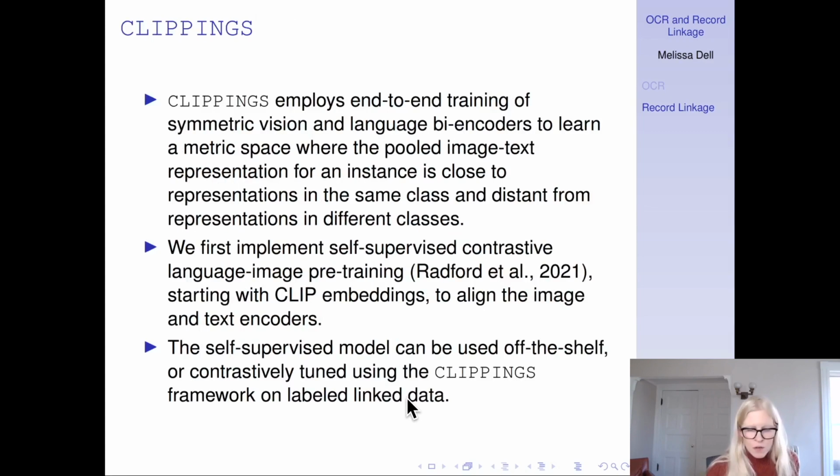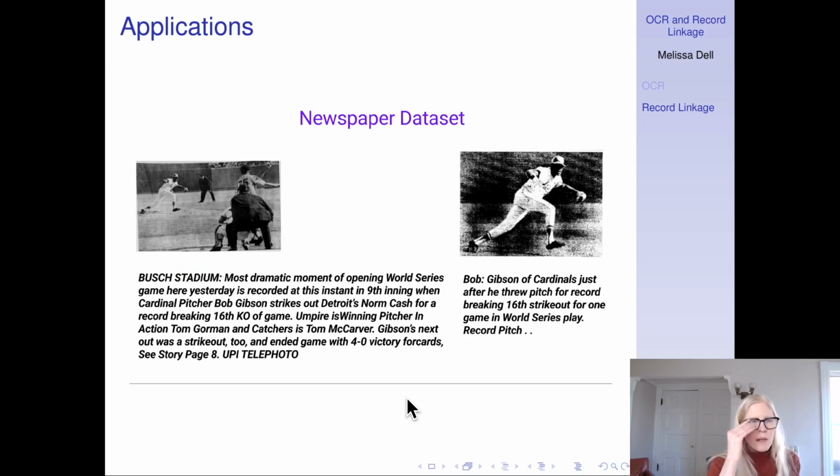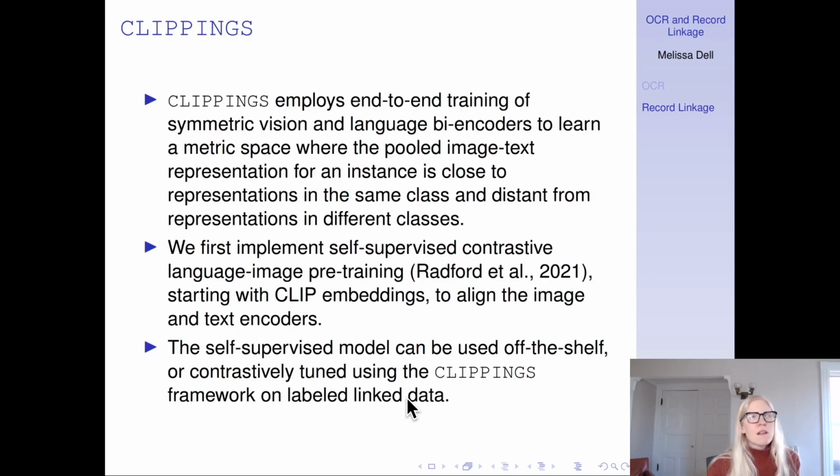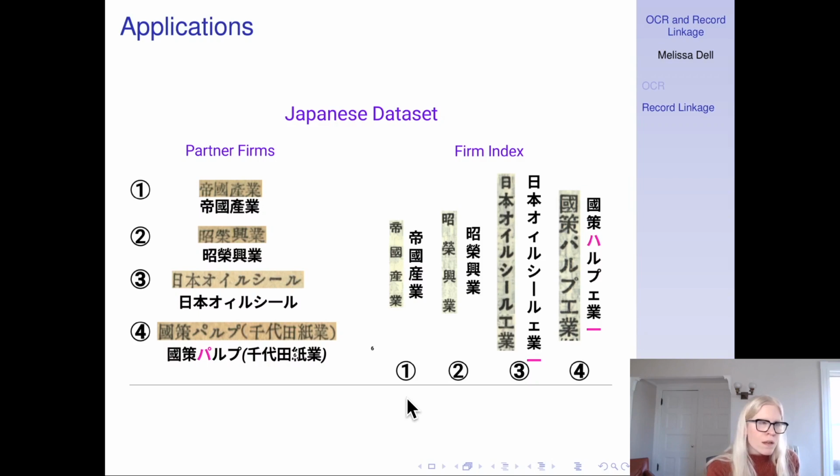So actually CLIP off the shelf is not going to be aligned for this sort of application, because this does not really look like what CLIP was trained on, which is more modern image caption data scraped from the internet. And so an important part of what we do is self-supervised pre-training, either on our image caption pairs, of which we have an essentially infinite supply, or on image crop OCR pairs, and that's totally self-supervised because we don't have to create any labels. We just OCR the image, or we already have our image caption pairs from the newspaper. We do self-supervised language image pre-training on that, same objective as CLIP, to make sure the spaces are aligned, and then we can either use that, or we can do further supervised training where we have pairs of data, right? So we know one on the left corresponds to one on the right, two on the left corresponds to two on the right. And we do contrastive training on the pooled representations of the image and the text, and it works to pool them because the spaces are aligned.